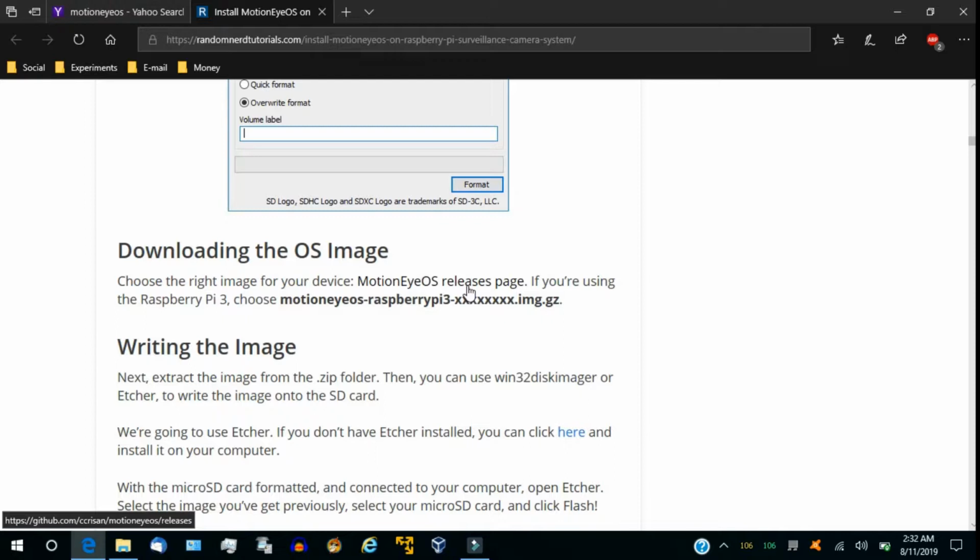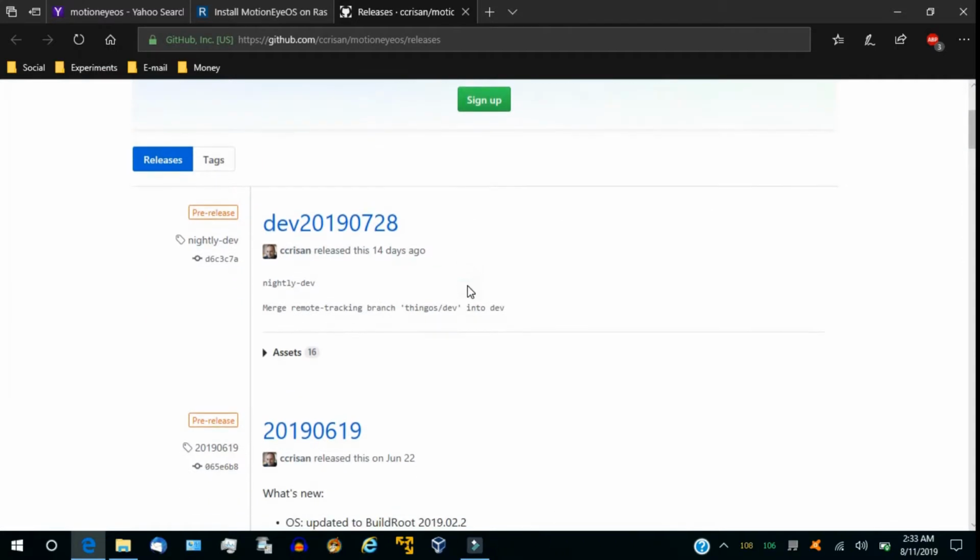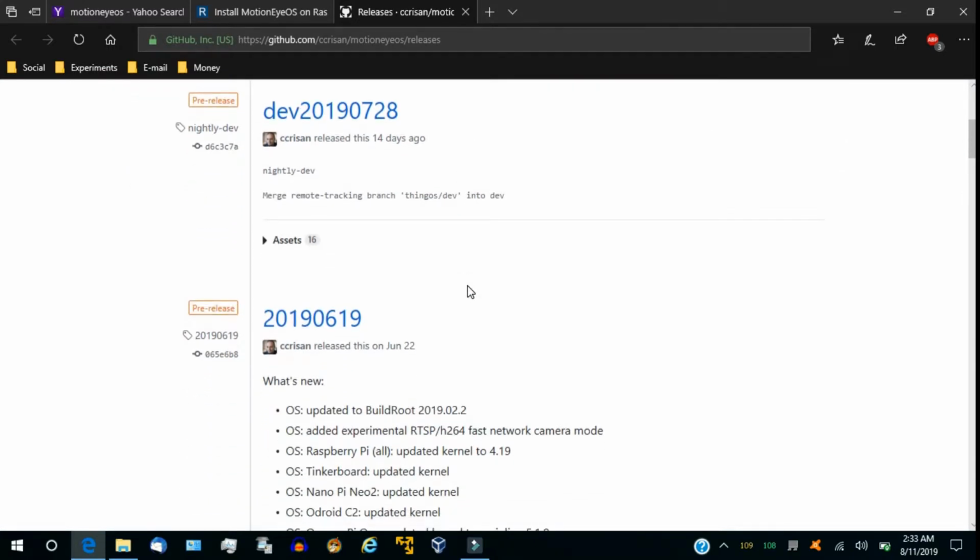Click on MotionEyeOS release page. Click on the latest version. Right now it's 20190619.